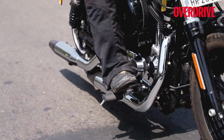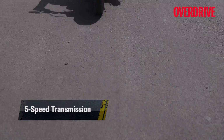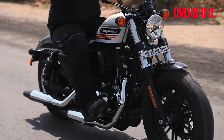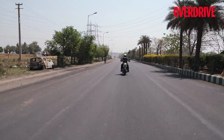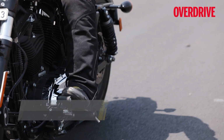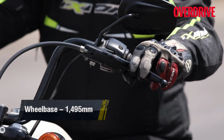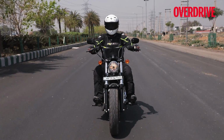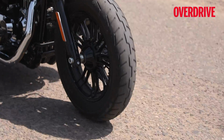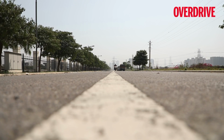The brisk engine performance makes the bike a lot of fun to ride and also makes you want to push it harder. What's more, the strong bottom end grunt and well-spaced gear ratios together ensure that gear changes in traffic are minimum, and on most occasions, all you need to do to overtake someone in front is roll on the throttle. Gear shifts are precise and come with a massive clunk in typical Harley-Davidson fashion. Clutch action at the lever could have been lighter though, as riding in bumper-to-bumper traffic can leave you with slightly sore fingers. The engine feels smooth on the go, and of course, it has the typical V-twin sound that's so likable.